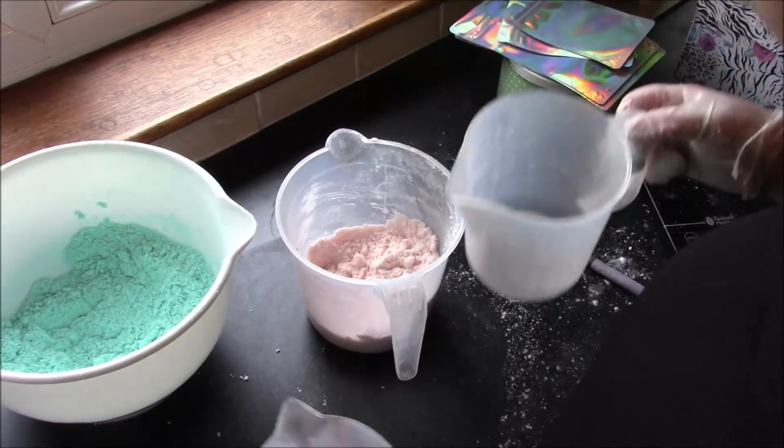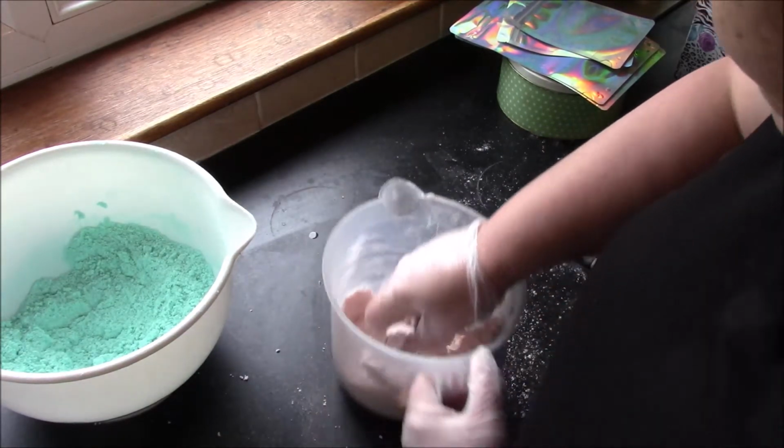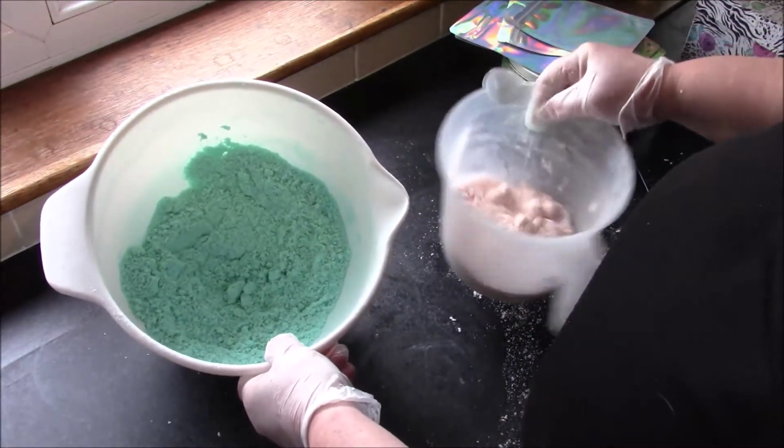So I'm going to try and get rid of this. So those are the two, the green and the peach. They look really nice actually.